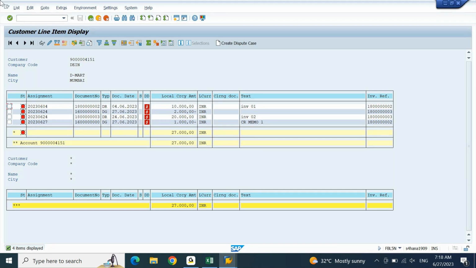The ABAP program, whatever is already there, is it for credit memo or for invoice? It is for credit memo only, but that one is not working now. The program is already created. What you do, post one credit memo document and give that credit memo document to the ABAP consultant. Take that document number and pass it in the customer related tables, BSID and BSAK.